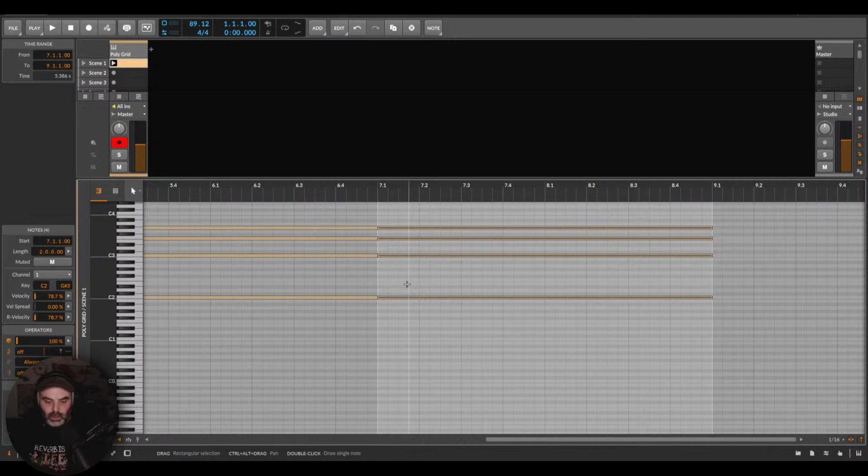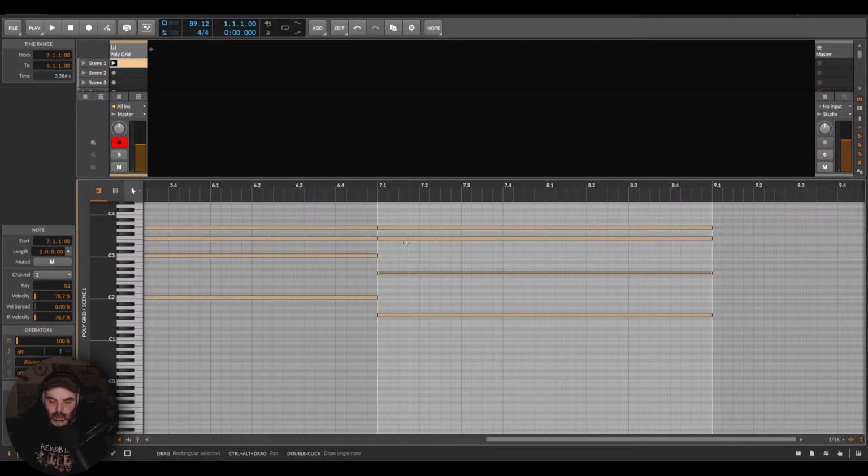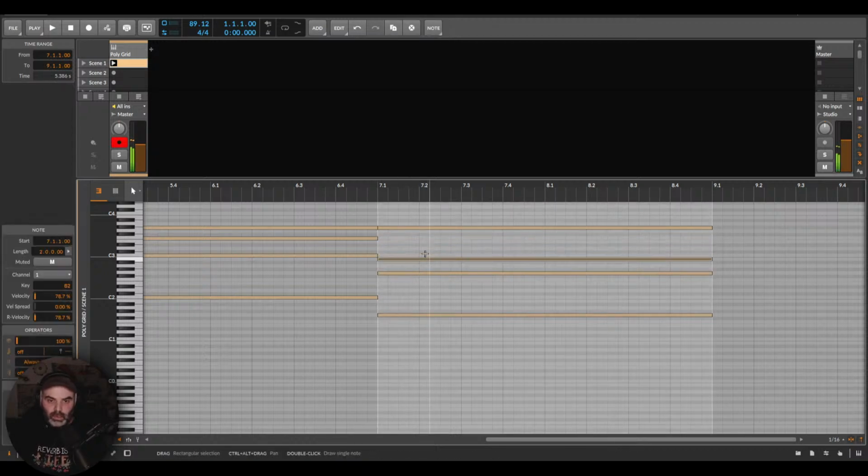We have here a G, right? And here another G. And here, right, C and D. This will be the chord progression for today, folks.